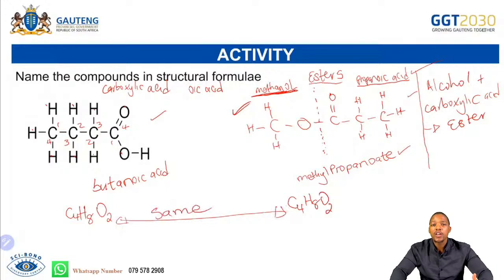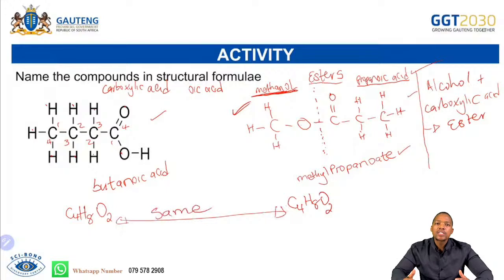And what did we say? We have organic compounds that have the same molecular formula but different structural formula. And what do we call these organic compounds? They are called structural isomers. But these structural isomers are specific. What type of structural isomer is this? We must check. Is the chain different here? The chain is not different.